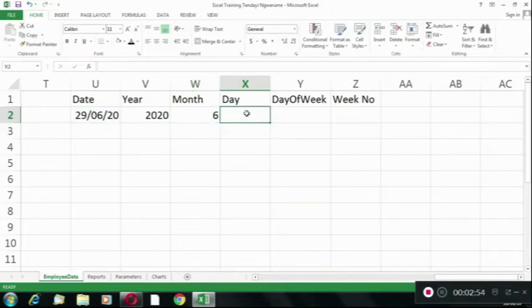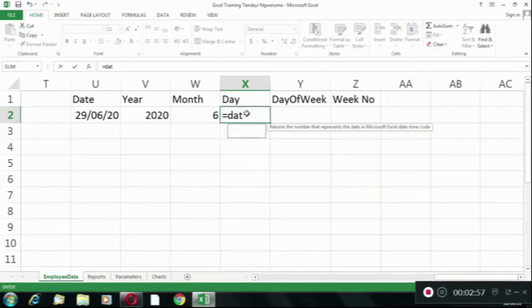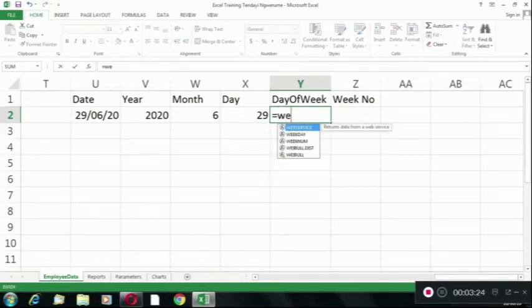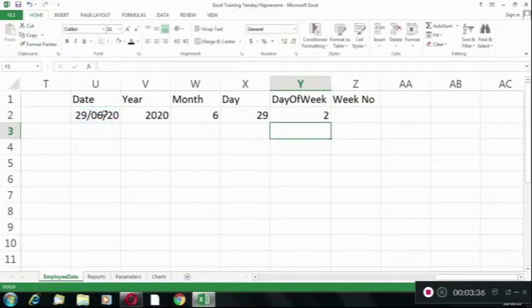The day, equal to day, open bracket, of that particular date, you press enter. So now you are splitting your date into the year, the month, and the day. Now the day of week, we say equal to weekday, right? So we call it weekday, open bracket, then of that date, and you press enter.